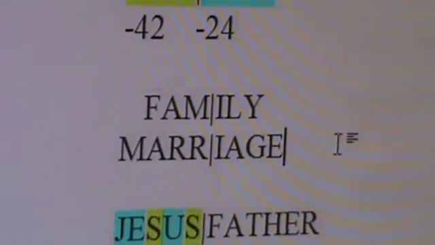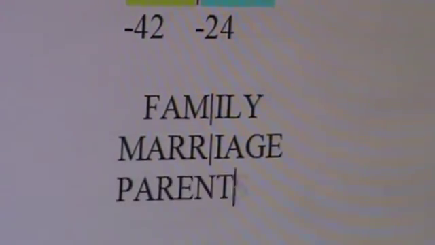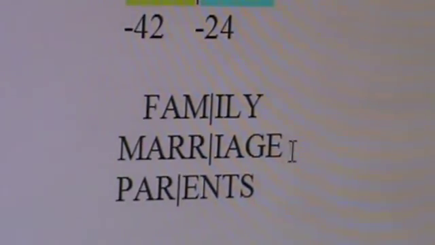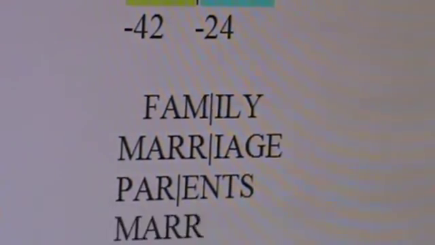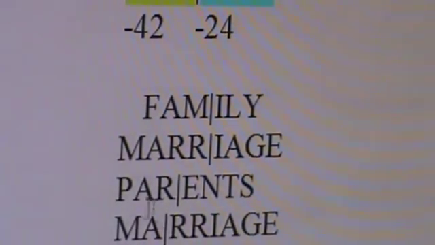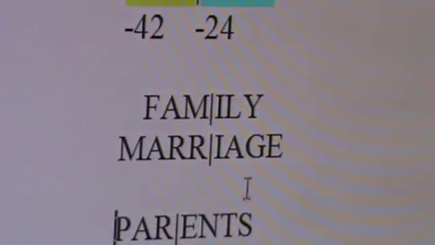Oh my, this word just came to me, parents. Because parents ends in Father just like marriage. Oh my Lord, oh my God. Oh, here it is. It's just falling into my lap. Oh my Lord, oh my God, I worship you. So here's Father. This is going to blow your mind. And then Jesus at the front. So I really have strong evidence now that parents, marriage, family are Jesus Father combos.